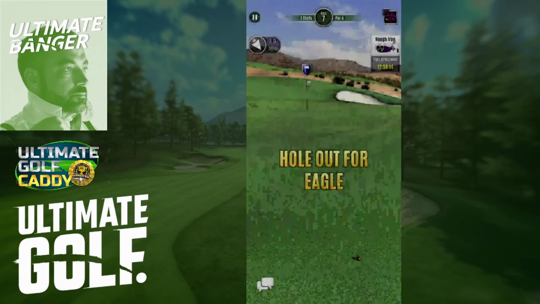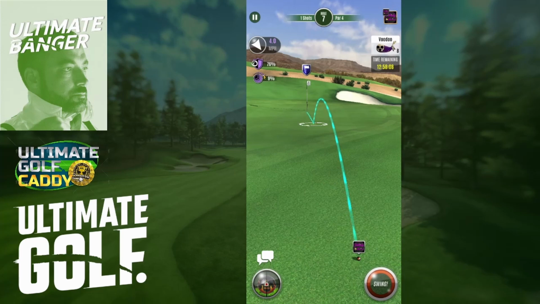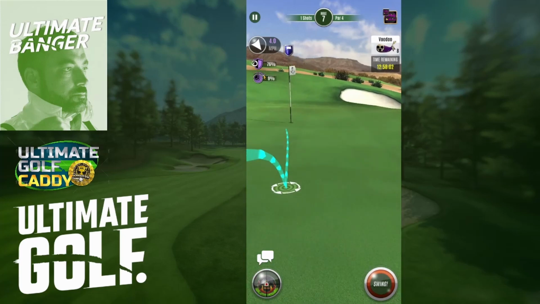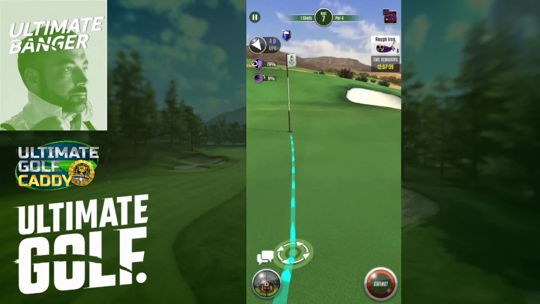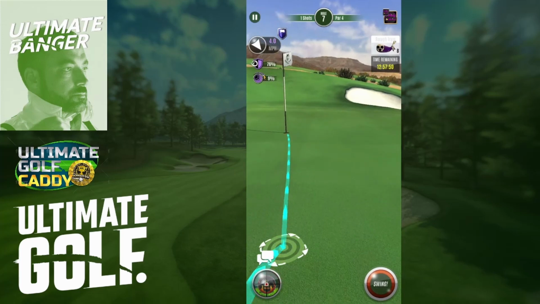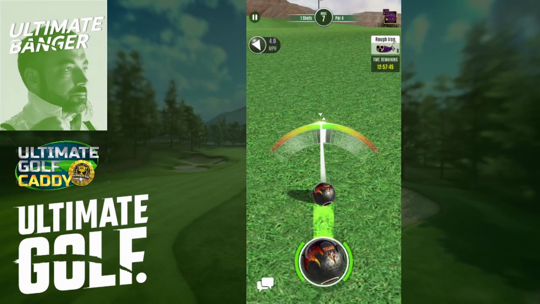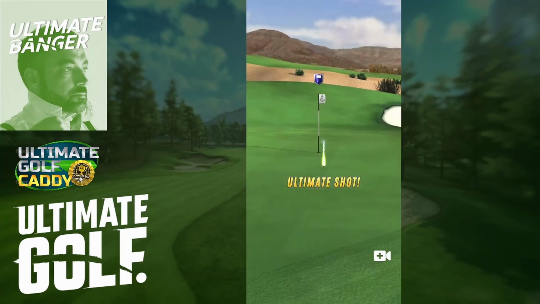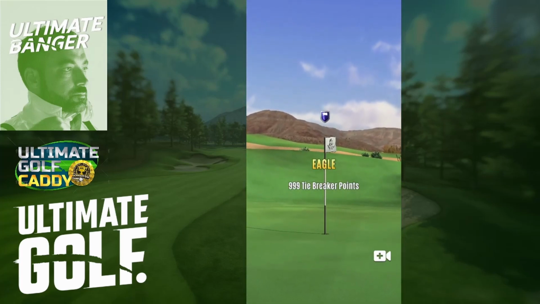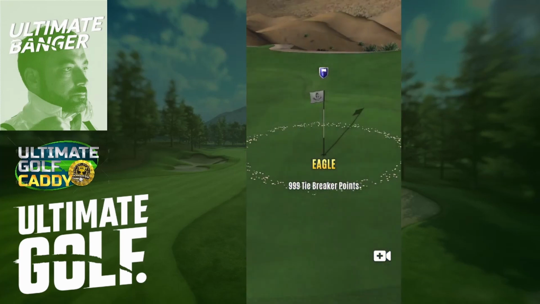Okay, so as I said, I'm in the rough right in front of the green. A little bit of top spin kept it from rolling back down the hill. And now all I have to do is line up my rough iron and sink the shot. Okay, so that's going straight at the flag, which is where I want it. And there's your eagle.